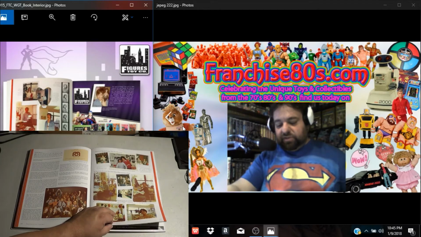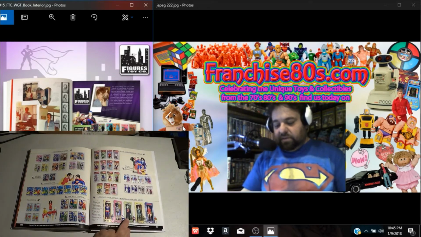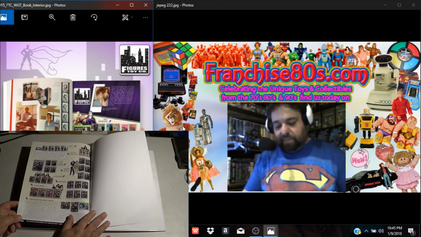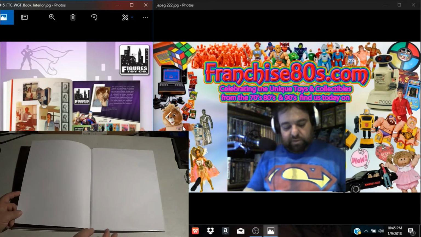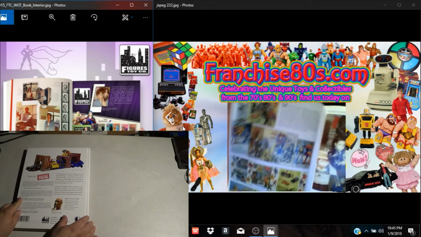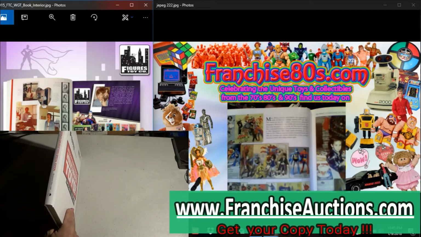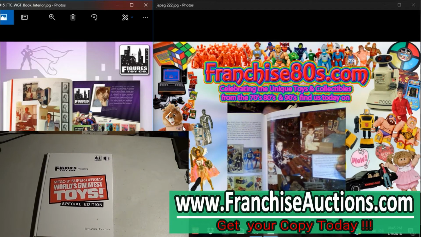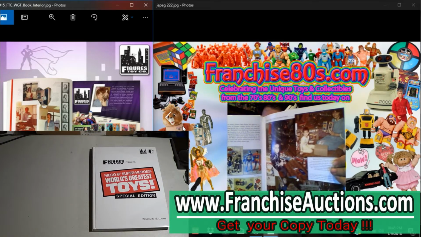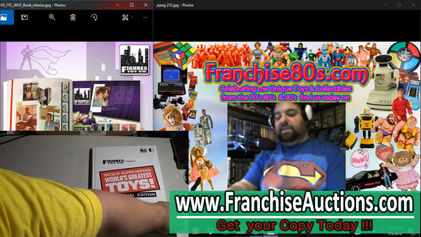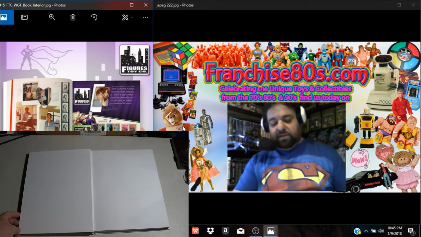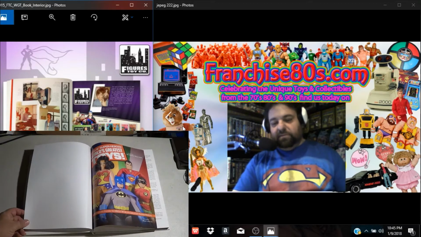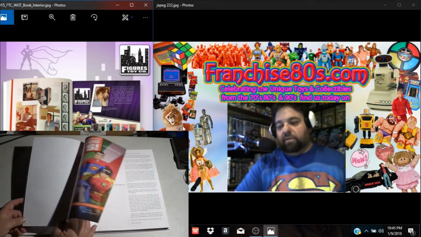There's also a page that helps you identify the different markings, because the action figures would have different markings and copyright markings on the back of them. Also some pictures of some of the advertisements when they advertised this toy line that you would probably find in different publications, and then some really great pictures of some of the kids here getting these toys for Christmas. So they really did a great job of helping you take a trip down memory lane, and that's what it's all about. If you're like me, you were into these toys, they bring back great memories.